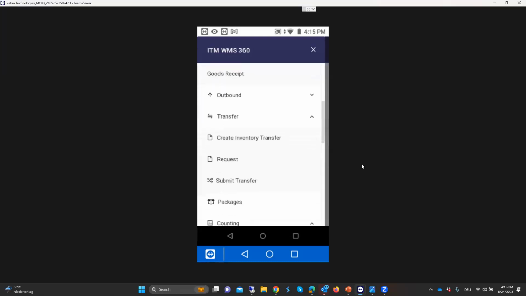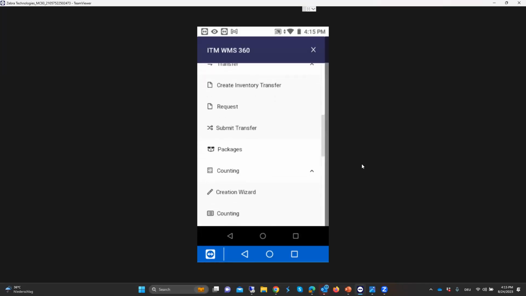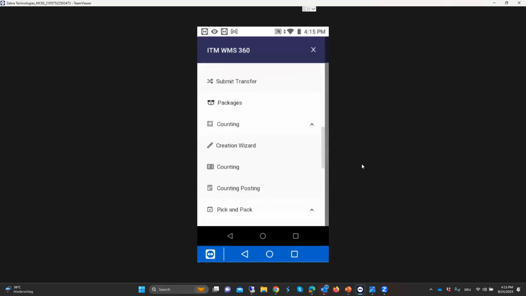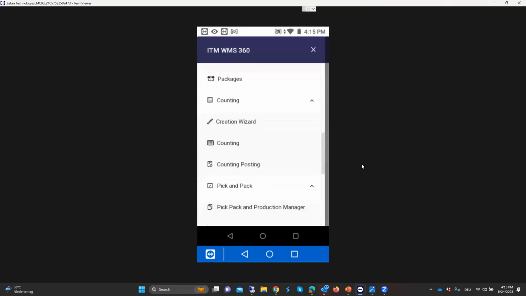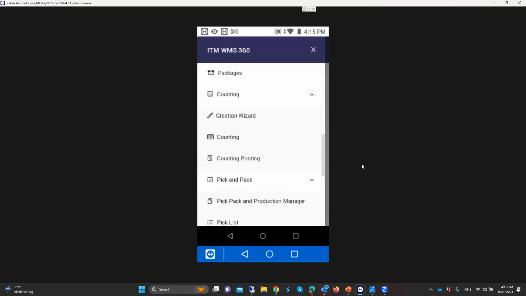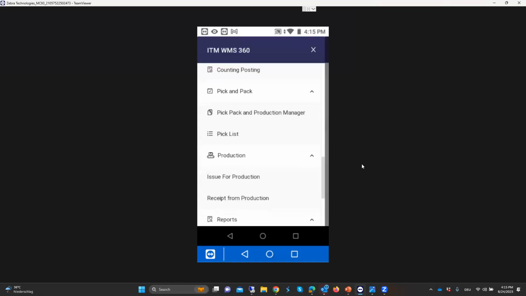They can do transfers, including transfer requests. They can submit stock transfers, of course. And here they can do the counting, starting from creation, the counting wizard, assigning people and doing the counting. If they are authorized, they can do the posting, including full management of pick and pack.